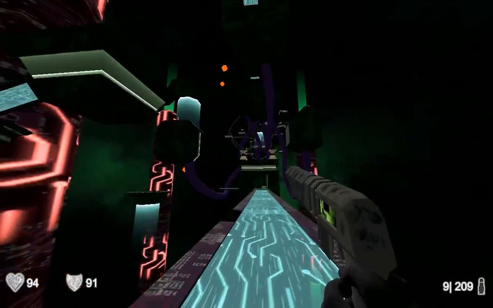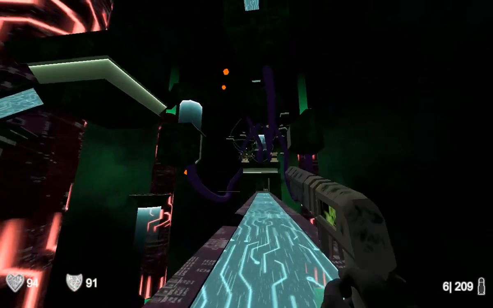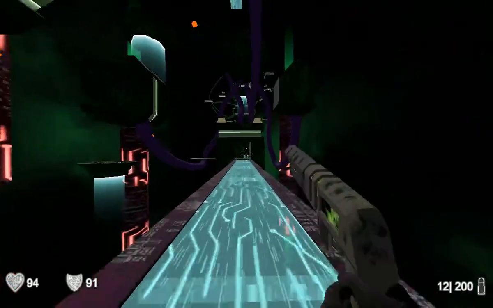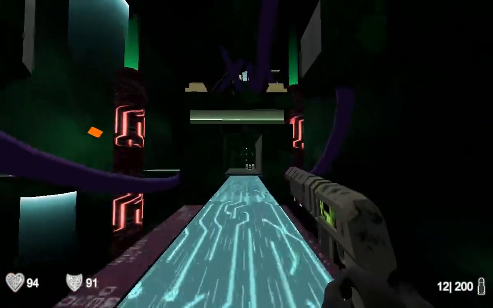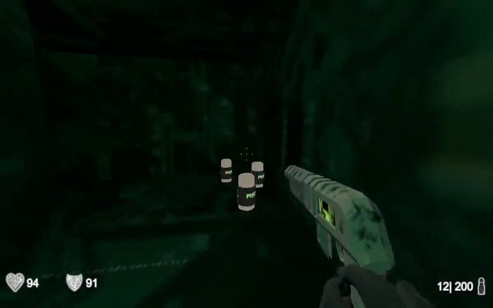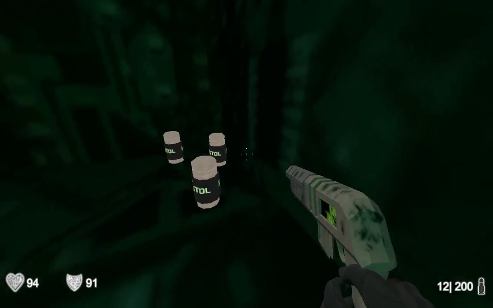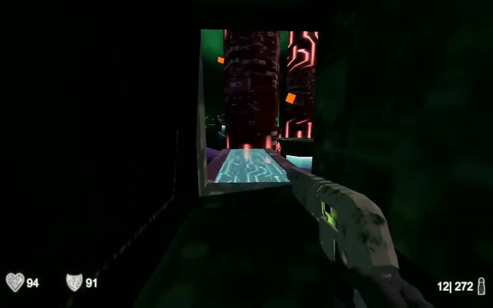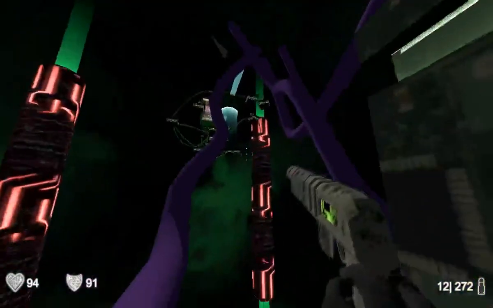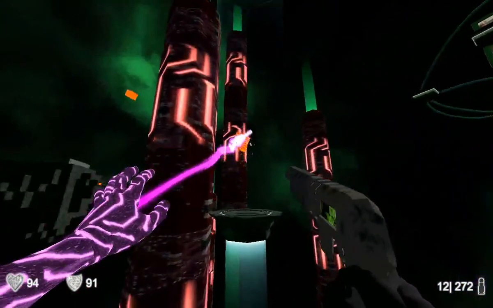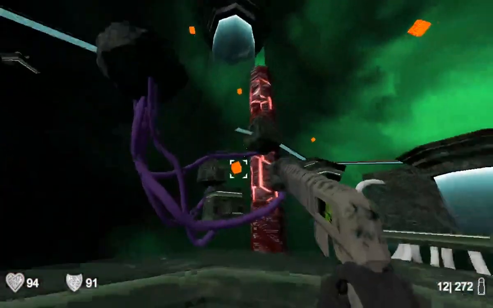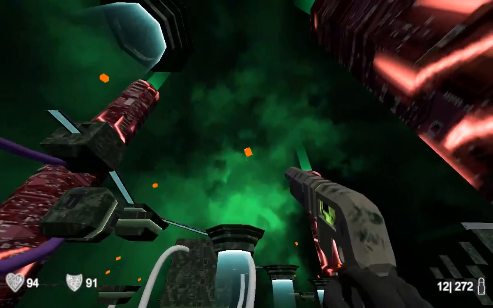So again, we have a couple of turrets here. I'm just going to take them out from here. There's one, and there's the other. Always reflexively press R when you're done shooting to reload, so you don't get caught with a mostly empty magazine. All right, so far I think we're doing all right here. Which way do we go from here? I guess, okay, we go this way. And I guess we go up here.